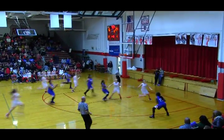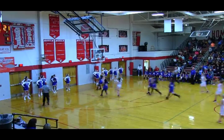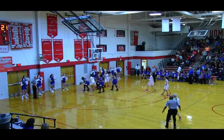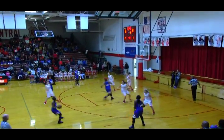Tristany all the way down. Over to Lovin. In the middle to, well, stolen. Brumfeld going the other way. Tristany gets down in front of her. Missed the shot. Ball is tipped around. And Lovin comes out with it down the far side. Holds up. Gives it out to Tristany.